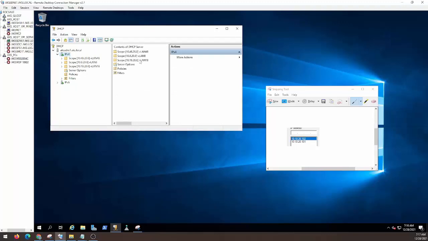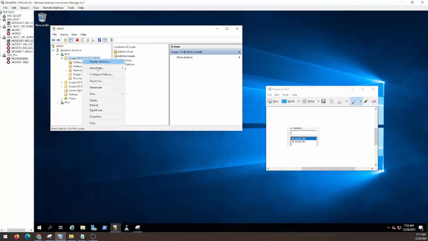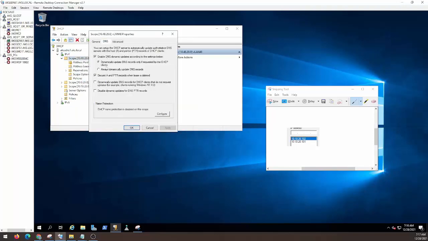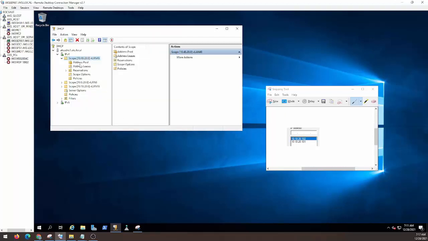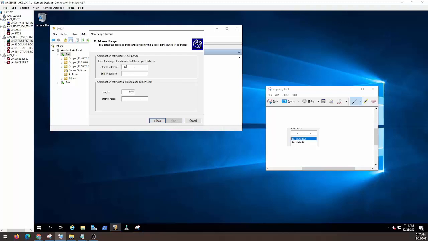So though I have 7 VLANs, I'm not going to use VLAN 28, and I'm not going to use VLAN 38. Those are 2 VLANs that I'm not actively using right now, but I'm going to be creating a scope for all the VLANs that I'm using, which is VLAN 8, VLAN 18, VLAN 48, VLAN 58, VLAN 68. VLAN 18 is my primary network. That one was already there.